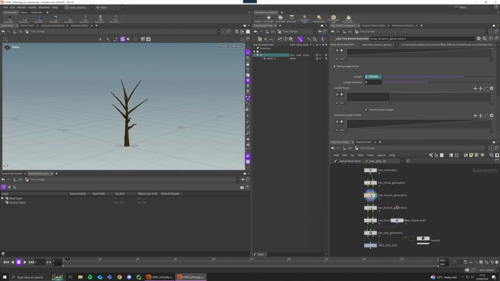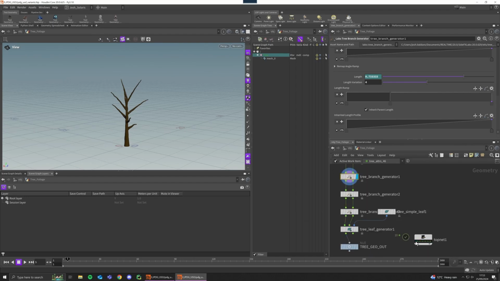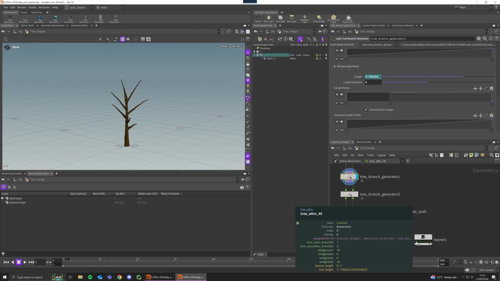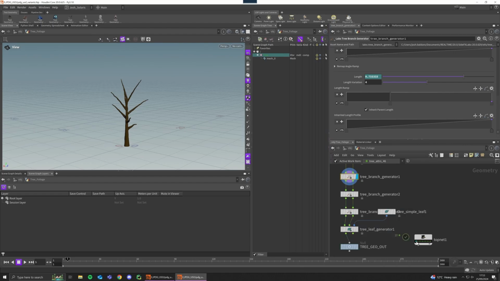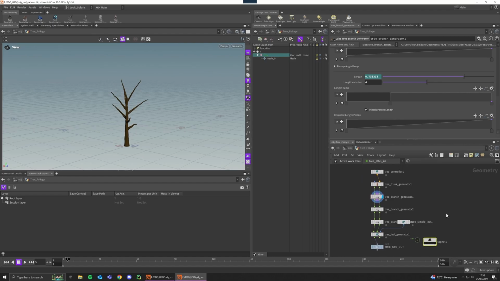But you see, I've got this second node selected. As I go through all of the different work items that I'm generating with TOPs, that you can see all have different values, you'll see that I get essentially a different variation of this tree geometry for each different work item, and that's what's driving USD variants. So we could have X number of work items that generates X number of variants, and this is very expandable, very scalable, right? So yeah, that's how that works.